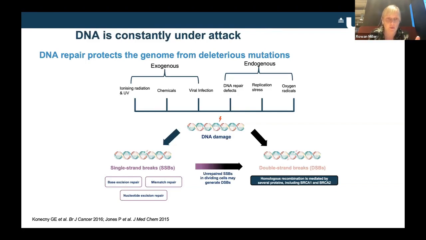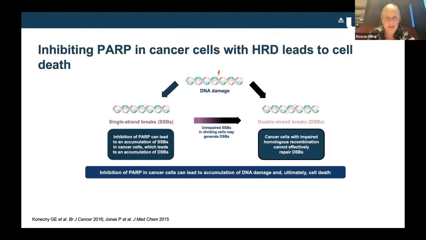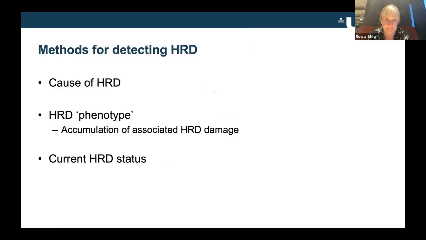Now, why this is important when we think of therapeutics is because many of the single strand repair mechanisms are mediated by the PARP1 and PARP2 proteins. And as the name suggests, PARP inhibitors inhibit this pathway. So you treat a cancer cell with a PARP inhibitor, you get this accumulation of single strand breaks, which in a cancer cell with defective homologous recombination, such as a BRCA, they can't repair. So you get this massive accumulation of DNA damage and ultimately cell death. And this is why PARP inhibitors work so well in patients with BRCA cancers, which you'll see, but also why other causes of HRD are equally sensitized to PARP inhibitors.